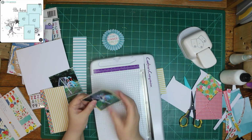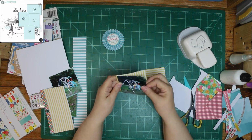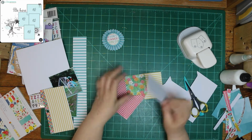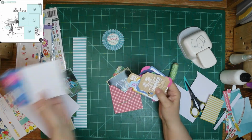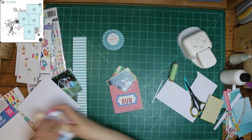I wanted 2 of the yellow lines to show behind my photo, so I did have to trim my photo down just a little bit to get that to happen. And it still fits in the envelope, but I'm going to cut the right-hand side of the picture off just so it fits the way I'm wanting it to. And that is where the flowers show up. They weren't really showing up very good.